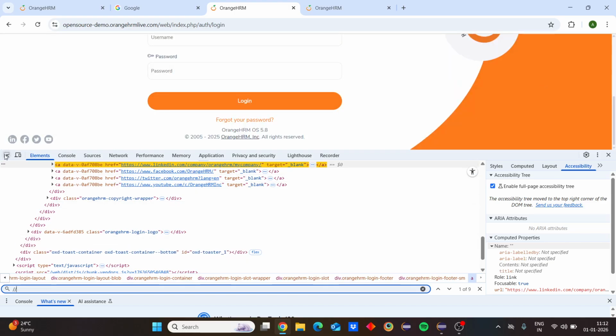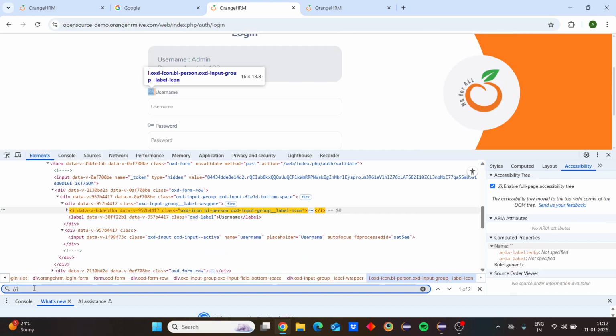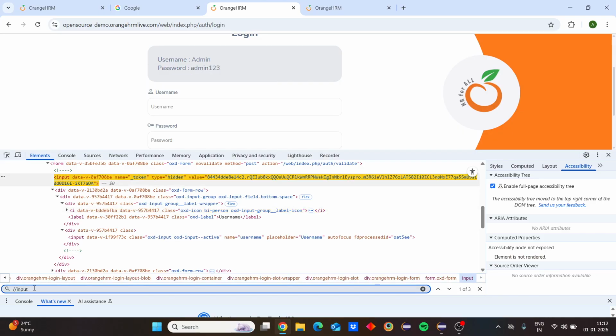What is the tag name of this username? Input is the tag name. Input, and then @ attribute name equals attribute value.